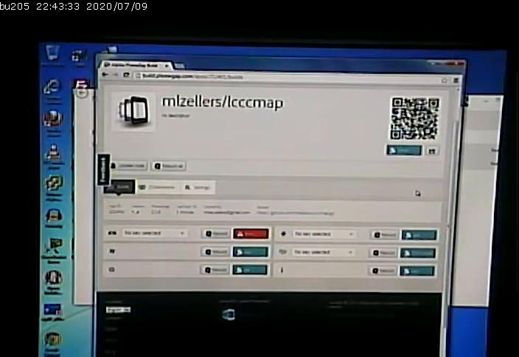Or not. There we go. It downloaded it. We go to my downloads, reinstall it.